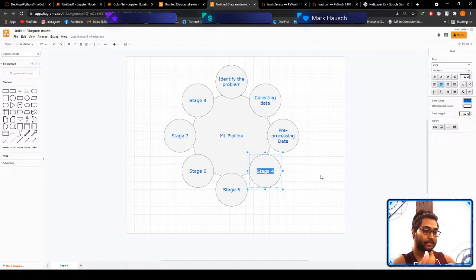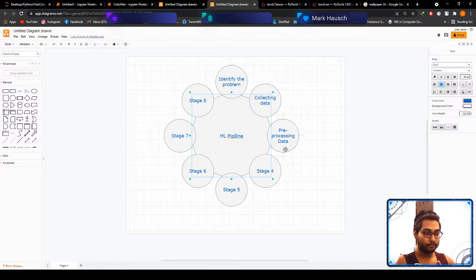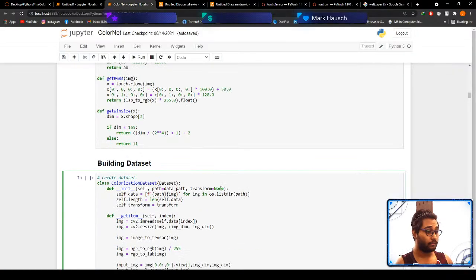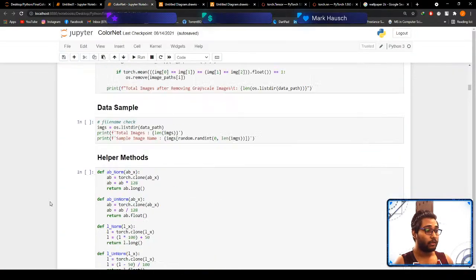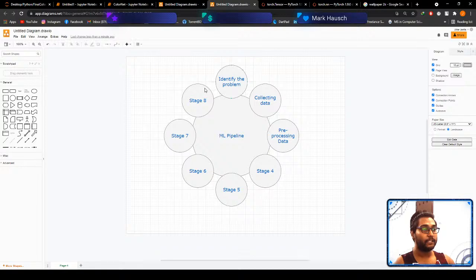pipeline. This is my pipeline, the machine learning pipeline that I use. Sorry, there is some typo here. This is the machine learning pipeline that I have used in my machine learning module. So as you can see, the first thing that I did was identify my problem.